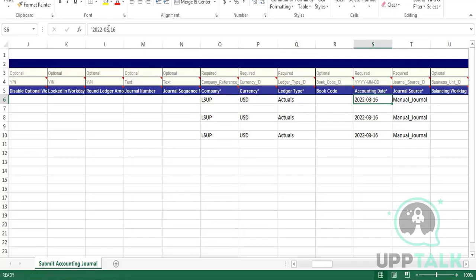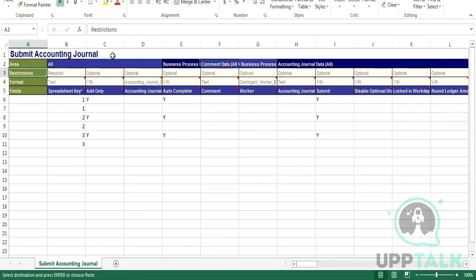Just quickly, I'll fill in the details and share this information with you. Let me change some parameters here. I'll explain what these columns are.